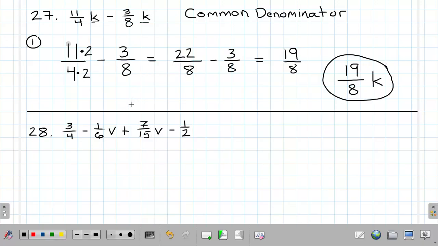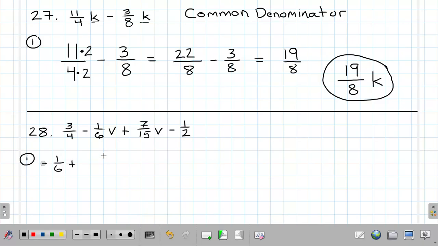Now this one is a little bit more involved because you've got variable terms and constant terms. So same kind of thing here. You got to be careful. So first thing I'm going to say is, well, we need to find the coefficients. Well, the v's are there. So technically we're going to have to take negative 1/6 and add to it. Which once again, I'm going to make this a little bigger. I don't want to take up too much space though.